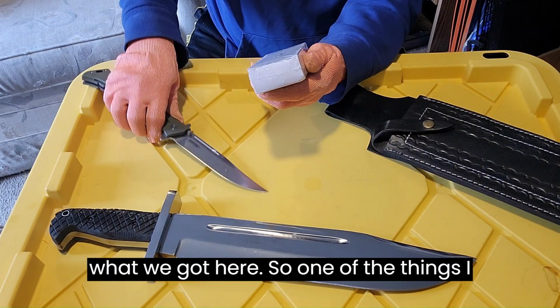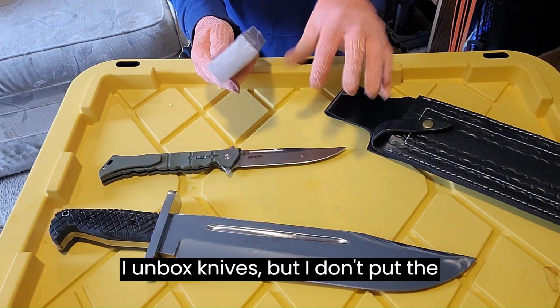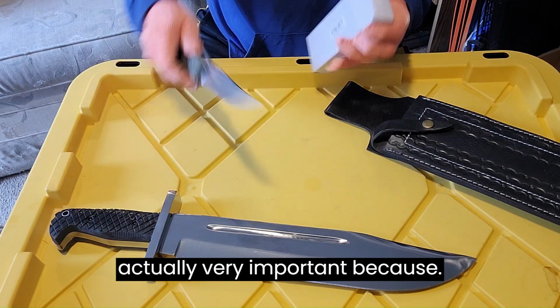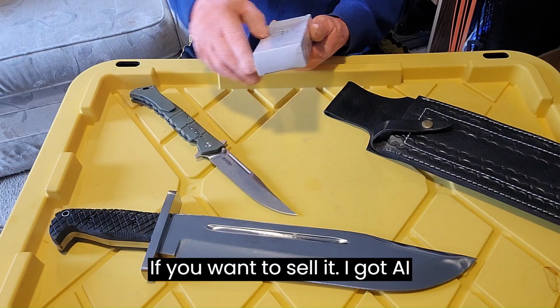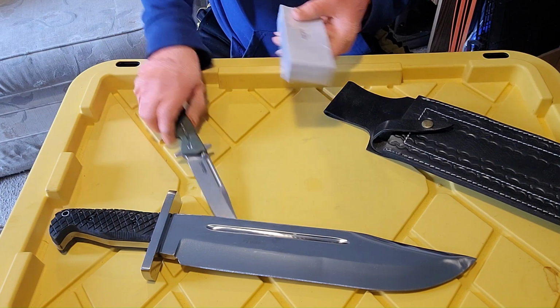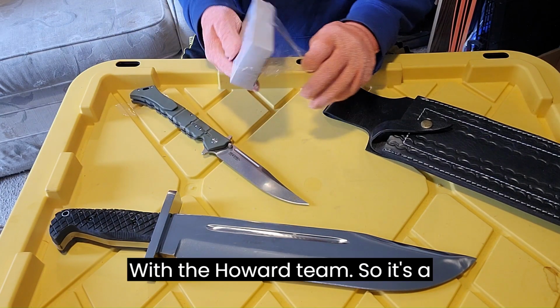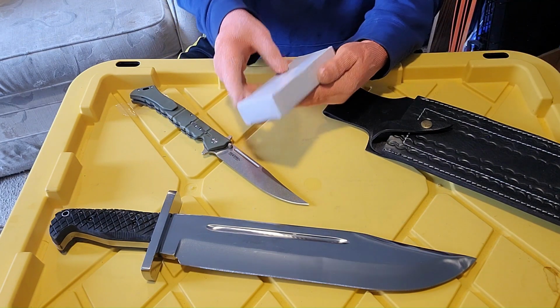So one of the things I realized, a mistake I make, is I unbox knives, but I don't put the plastic back in the package. That's actually very important, because if you want to sell it, I got a lump of plastic that I'll have no idea how it came. So, a good idea. Okay, that I don't need.